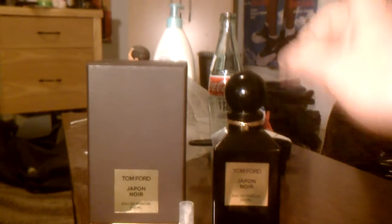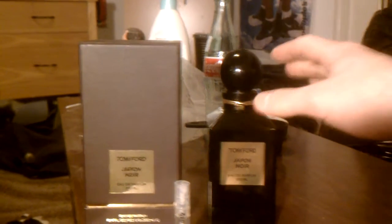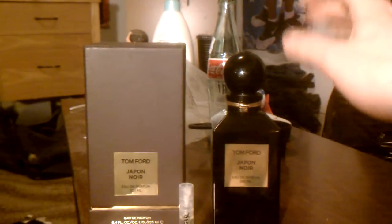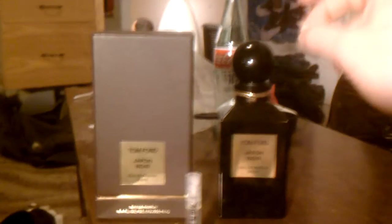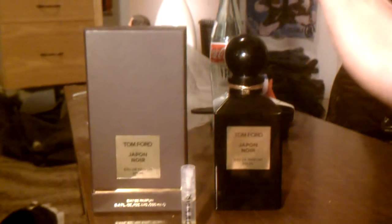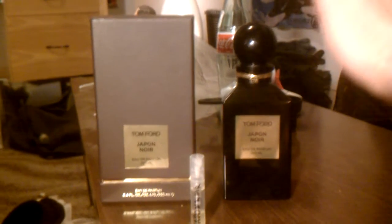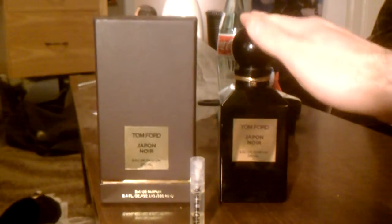Another one that I thought was interesting, which took me a while to figure out, and I was sitting around here all day smelling this and trying to find some comparisons. I finally got it. I finally got the comparison after reading it, and that's Dior Homme. Now, let me preface this by saying this does not have an iris note or the makeup note that Dior Homme is known for at all. That is not in here. Do not get that impression of this.